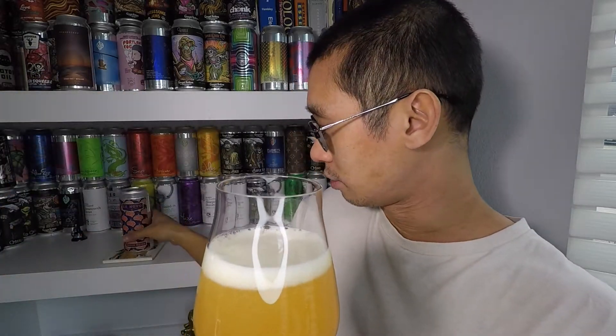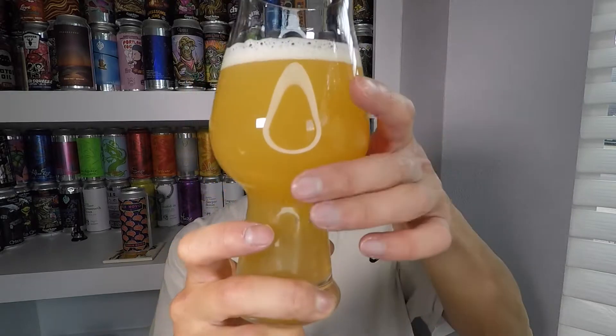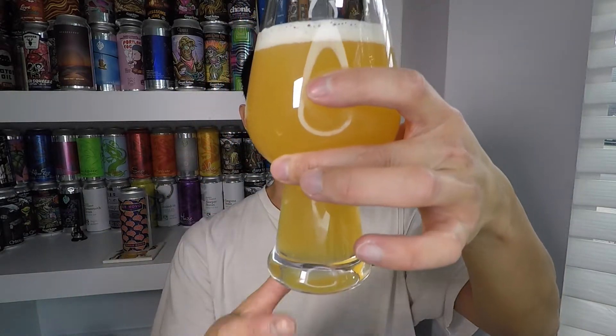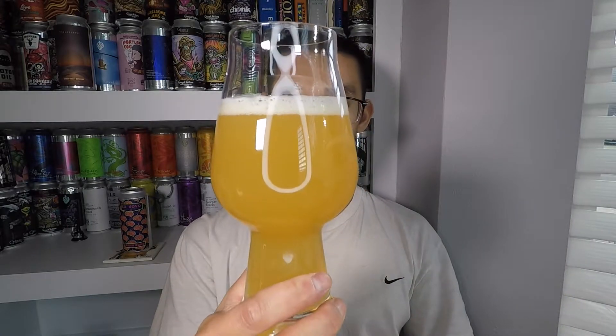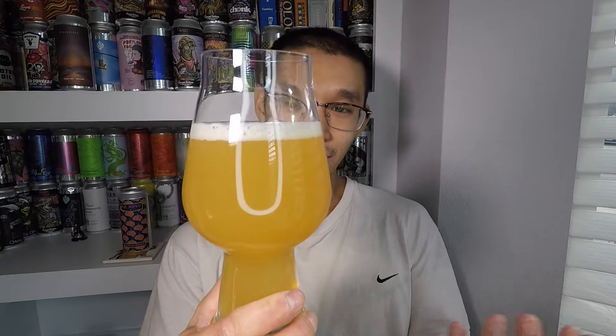I was pouring pretty hard — hard to form that head. About a finger, maybe just a little shy of a finger of head. Looks soapy, not too condensed, not too fluffy. Looks like it's gonna dissipate fairly quickly, just a white head. The color itself is more like that weird cloudy pale yellow tint you get with lemonade, but it's orange — more pale towards the base of the glass and darker orange up on top. I wouldn't say orange juice or Sunny D, it's more like some kind of Tropicana fruit drink or a limeade.